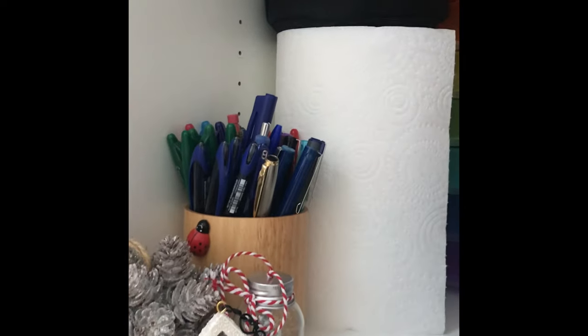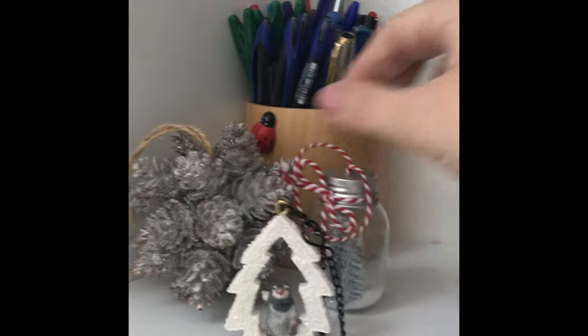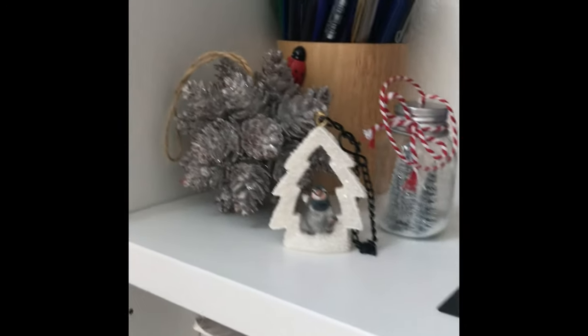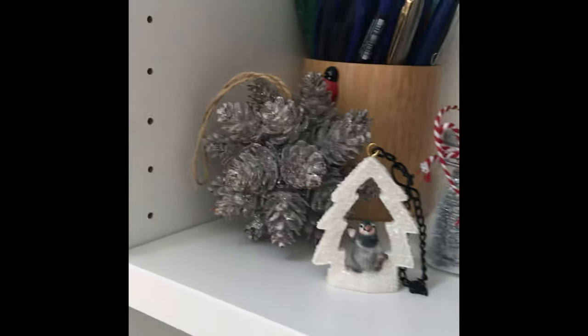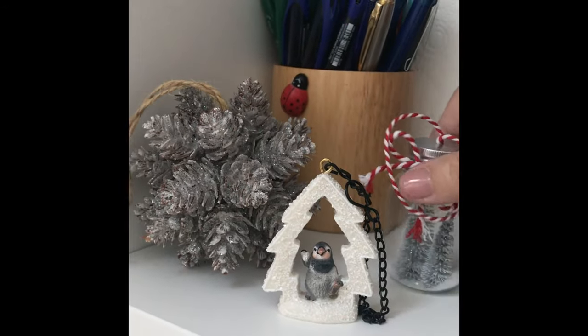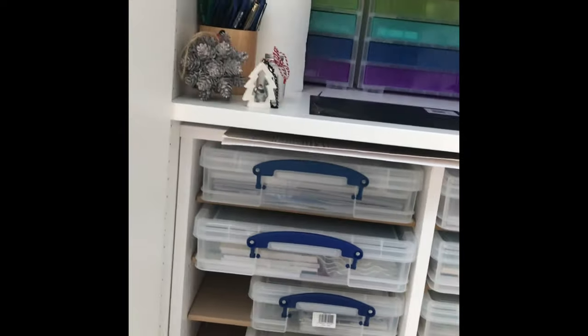I can find a few more of the photo boxes on the top just because I couldn't fit them all in the stack. Kitchen roll — because when you're doing mixed media you need kitchen roll. Spur pens and then these are just hiding in here until we put the Christmas tree up. Every year I buy — it's usually three or four — new decorations for the tree. This year I've got a pinecone-y thing, a little penguin in a tree, and a little jar with some Christmas trees and some snow inside. And that's basically that wardrobe — just my paper and my ephemera storage. I'm really happy with how it turned out.